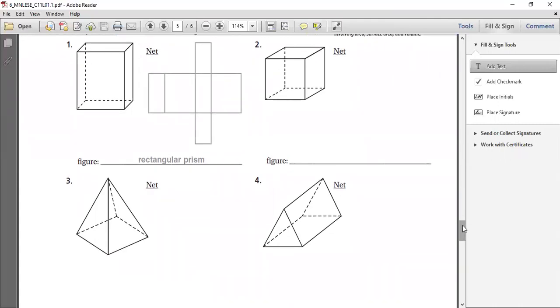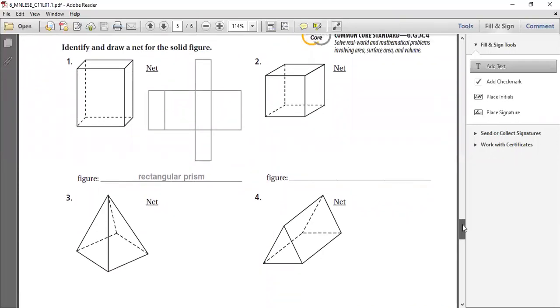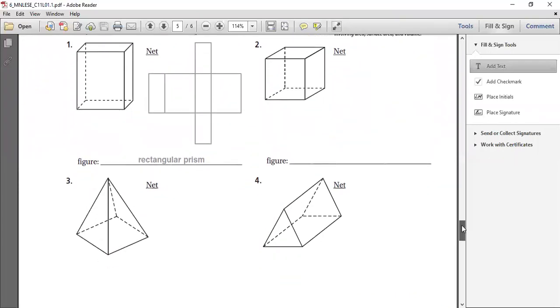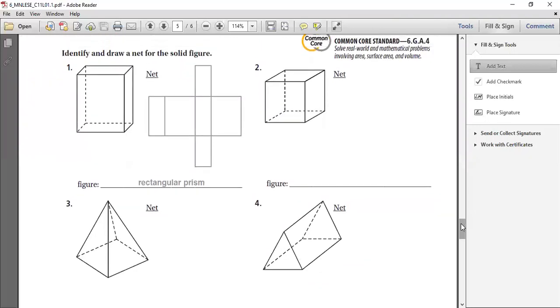So this video I had kept only for discussing the homework questions, because I will go slowly, not like yesterday. I was very quick in explaining yesterday because I had to finish the lesson. So this one I will slowly explain how to draw nets and how to write the names of these nets.